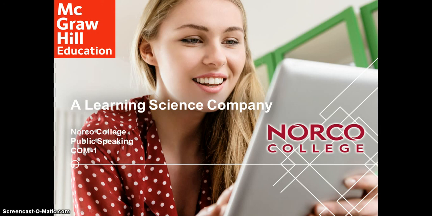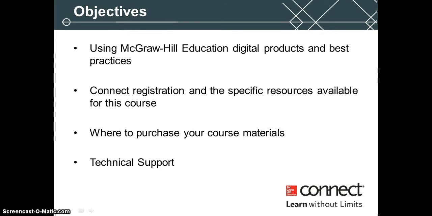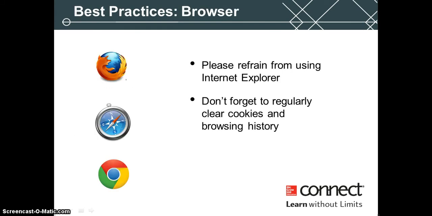Dr. Muto and my team collaborated to come up with your course materials for COM 1, or Public Speaking, for the current semester. Today I'll be briefing you on Connect and SmartBook, where you'll be going to access a portion of your assignments for the semester. We'll cover some best practices for running the program. We'll get into registration as well as the resources that are available to you, in particular SmartBook. We'll cover your purchasing options and technical support.